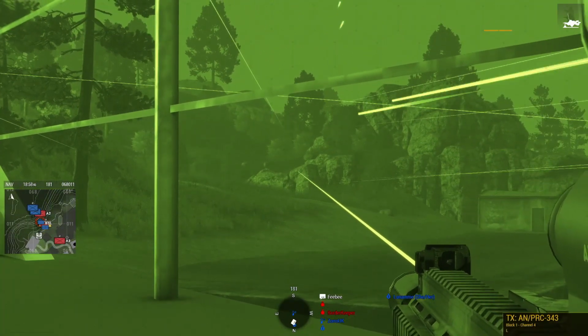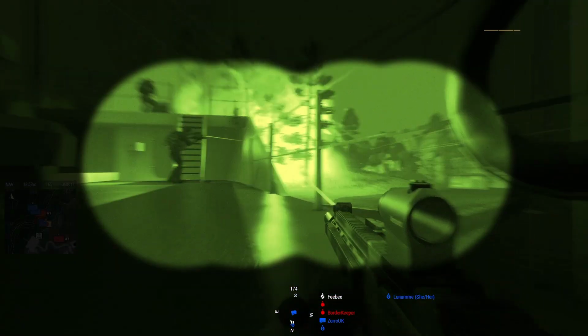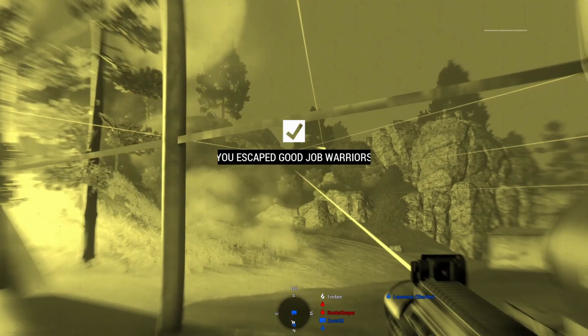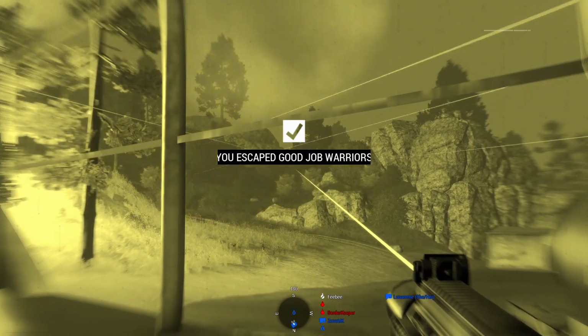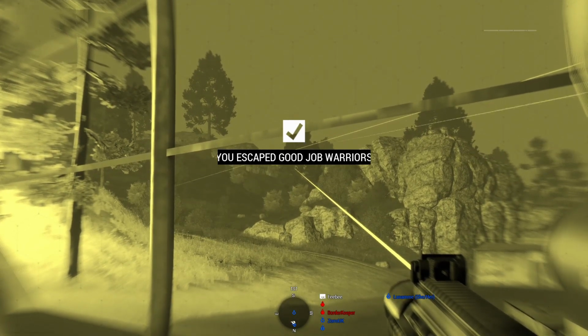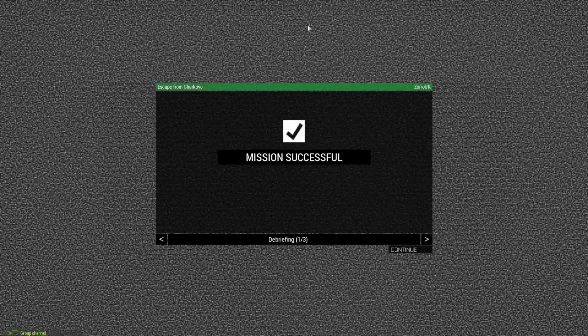Four friendlies on approach. What the shit? Fucking hell. Hey. Yay. Cool. Nice mission. Well done, Ninja. Thank you. You did great too, Zoro, I think.